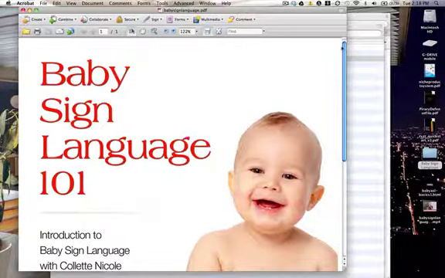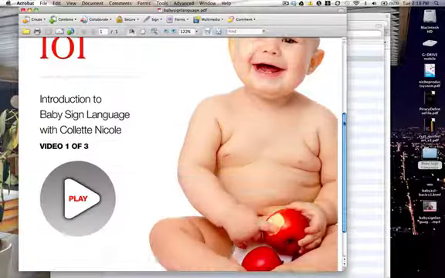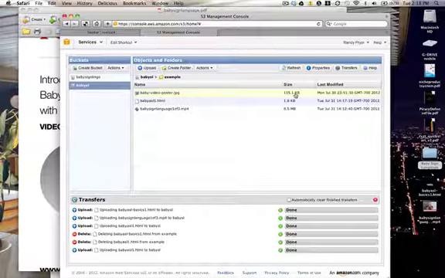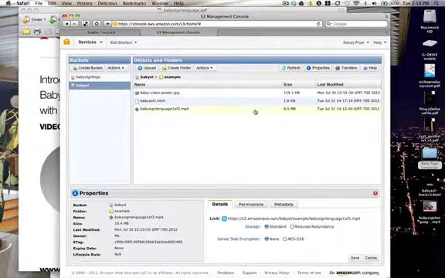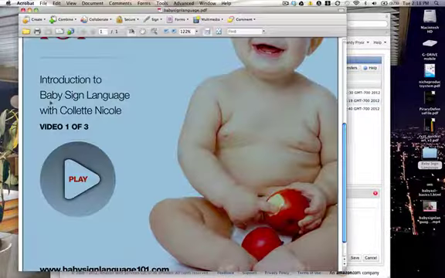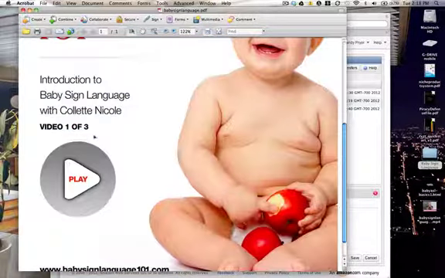Okay, so we've created a product that has a play button here, so we're going to do one more thing. I have to copy the URL of our web page. So we're going to get this HTML web page right here. That's the link we need. And remember, in Revizzit, nobody will ever see this URL. So the fact that you've got it behind a password protected part of your site, or in the case of Amazon Web Services where it is protected, they're just going to have a play button. They're not going to ever see that URL, so it remains completely secure.